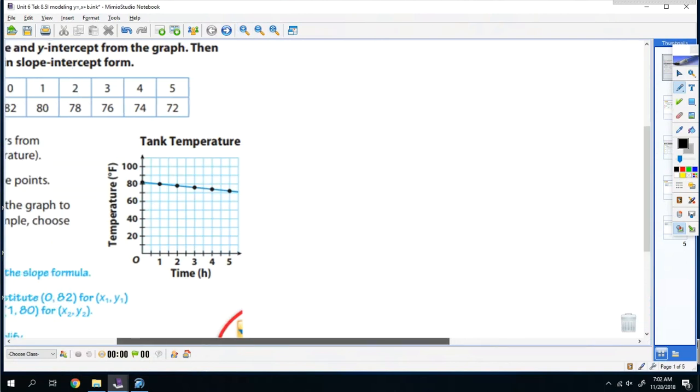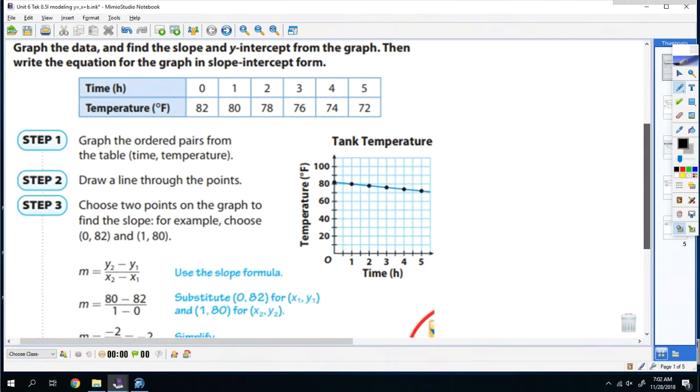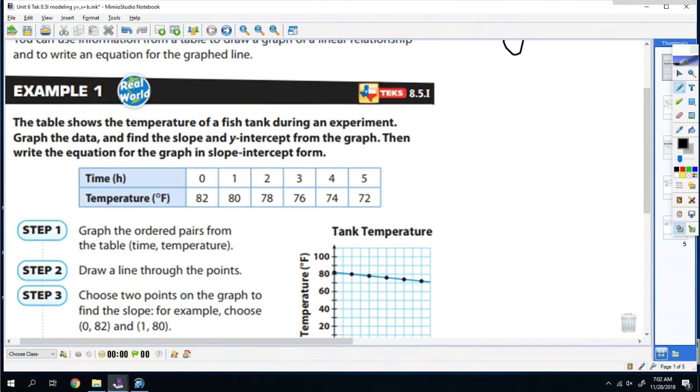So let's zoom in so I can see the table more. And I know it does tell you to take the table and plot it on a graph. Personally, I like to find all my information from a table because it organizes the data for me a little bit easier. So I'm going to actually write the equation from this table. So first thing we need to do is find our slope.